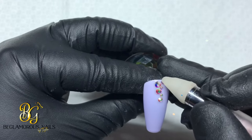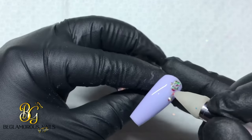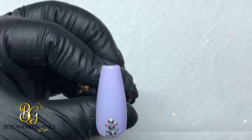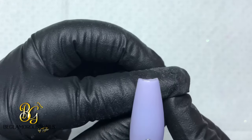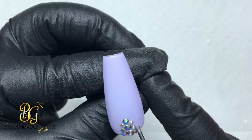So I'm not using my rhinestone gel in this video because I realized that I'm wasting it, and I don't need to, because I don't keep all my press-ons for that long. Like, the longest I'll keep them on for is about a week. So there's no need to waste something that I really love using on my clients for long-term purposes.